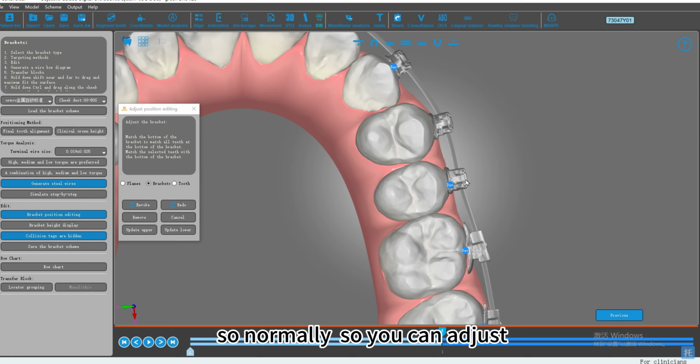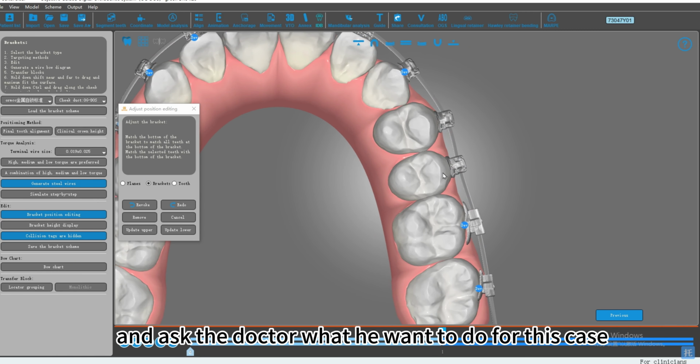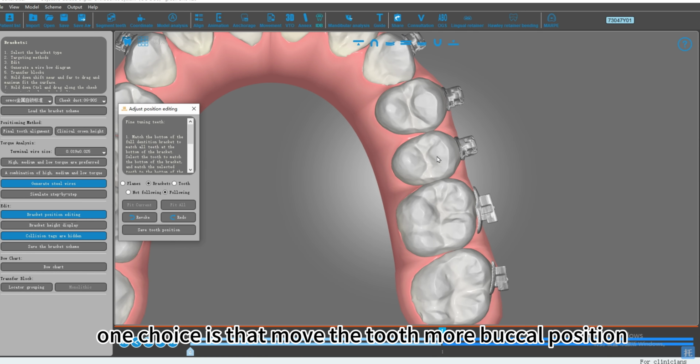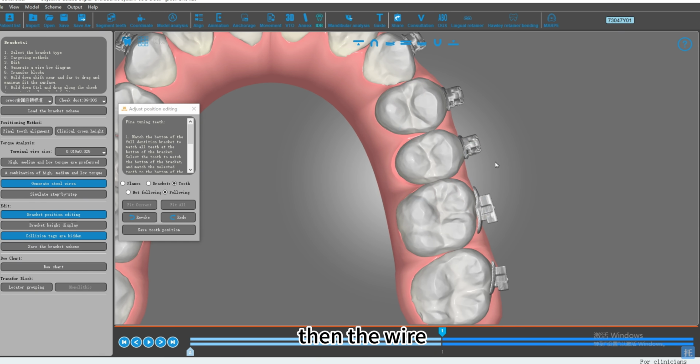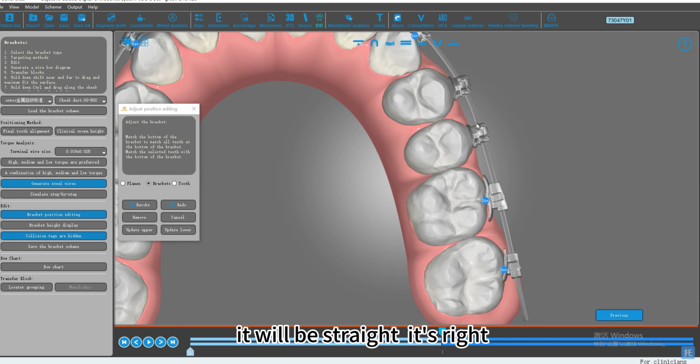So normally you can show this to the doctor and ask the doctor what he wants to do for this case. One choice is to move the tooth to a more buccal position, then generate the wire and the wire will be straight.